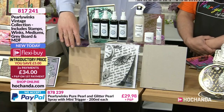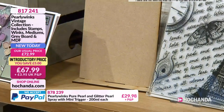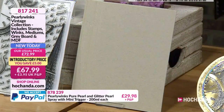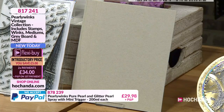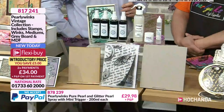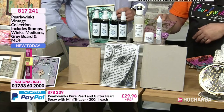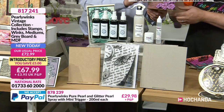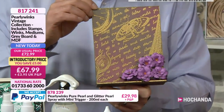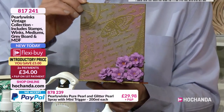So you get an MDF plinth. Yeah, because it's on a stand, isn't it? You can see it's on a base. And 5 of the grey boards. Nice. Again, quality grey board. You can cover that and get it wet and dry and it's still good, isn't it? Yeah, 750 micron, I think it is. The plinth's just slightly smaller than the stamp, but it's still quite a good size. You can see the stamp next to it there, and the majority of the stamp design coming up onto that. It's really lovely, and it's really good quality MDF.